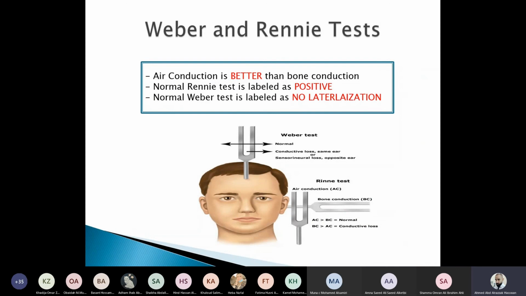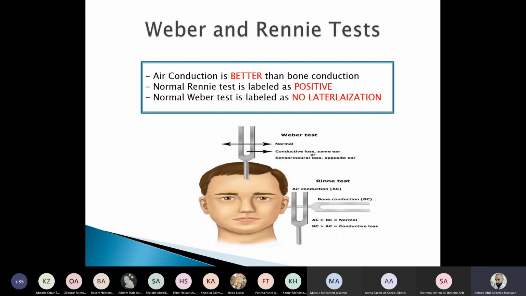Now, guys, not only in this session, but if you go back to your cranial nerves examination checklist, you can see that in the area of the 8th cranial nerve, we have the whispering test that we did earlier, and we have these two tests, Weber and Rinne. So can anyone tell us what these tests are? Let's start with Weber. Or guys, before that, let's take this basic information.